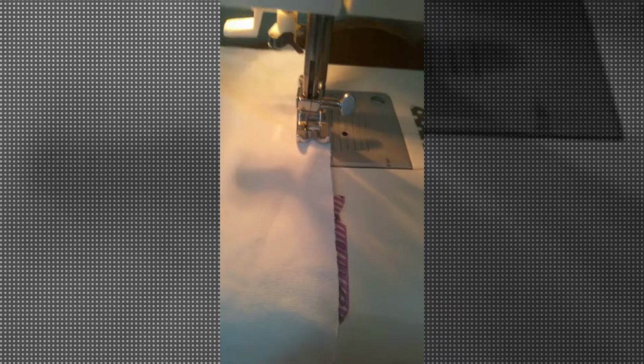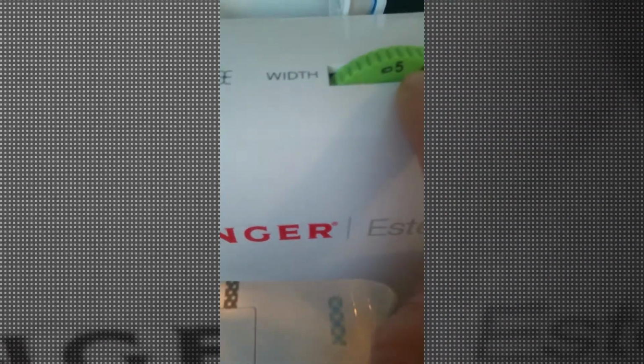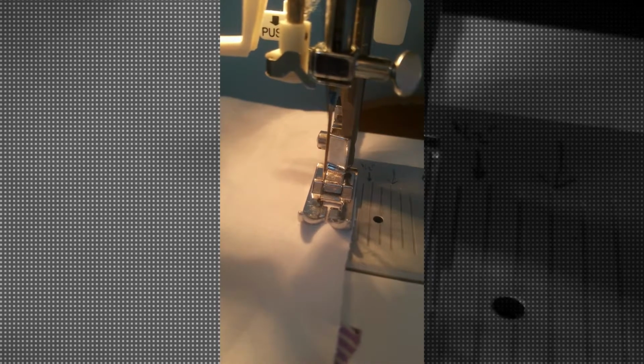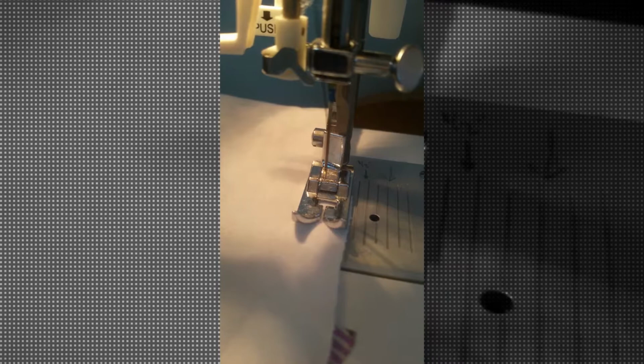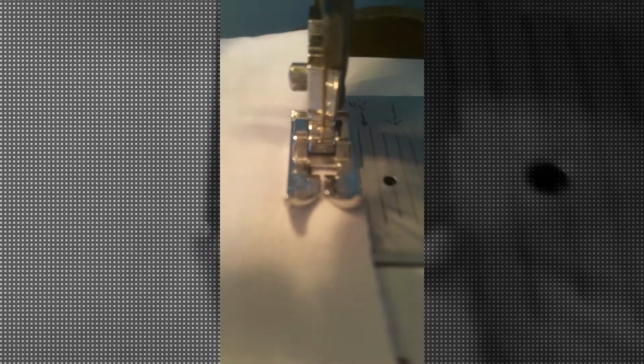Depending on your seam allowance, you're going to need to adjust your needle position. By needle position, I mean if you lift your needle up, I'm going to use my width here. You want your width. So 5 means that it's all the way to the left. And then I'm just going to dial this down here and I'll show you. I'm going to go to 1. We'll focus here. And as I'm doing that, I'm going to show you what it does to my needle position. So right now we're at 5, all the way to the left. As I move to 1 and 0, it goes to the right. And on my machine, 0 is about dead center on my regular.